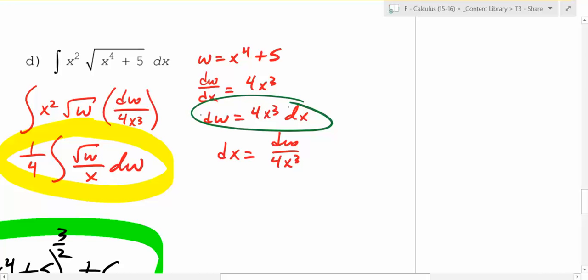Yeah, and then also use w with the x value in it. You can't. So w equals x to the 4 plus 5. Yeah, you can do that, but you can all x it, unless you want to keep it as w. I'm sorry. The problem is, look.